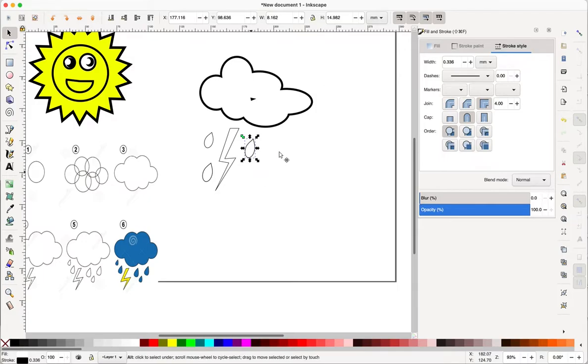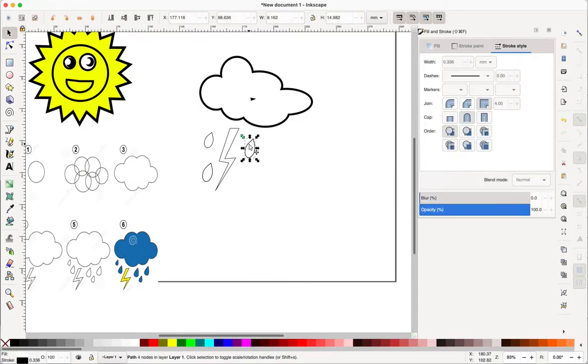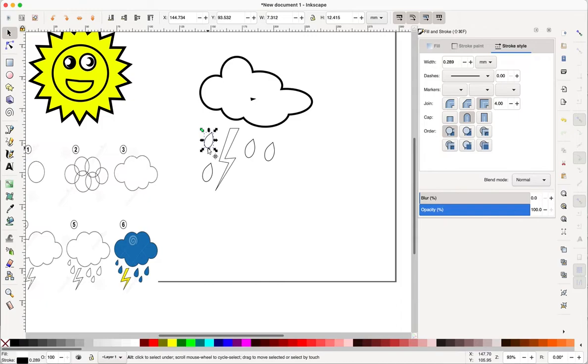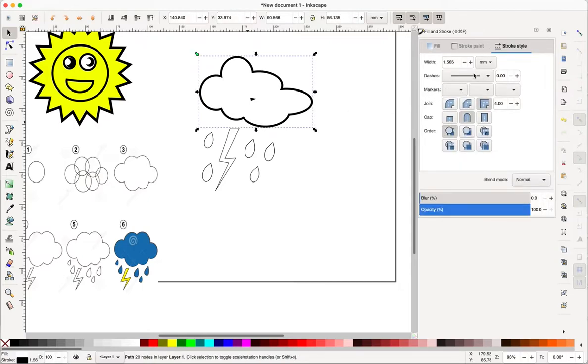I'll duplicate one more, and I'll click on it and move it. And then I'm going to duplicate my smaller one more time, and I'm going to move it down so it's down here below the other 2. Okay, so there we have the basic drawing setup. Now it's time. Let's set the stroke paint for all of these to 1 so it's consistent.